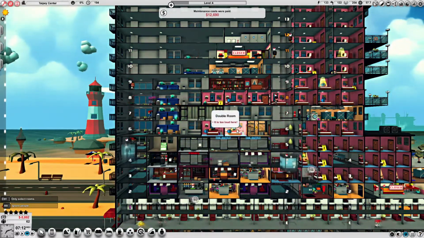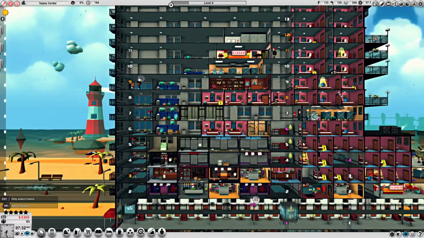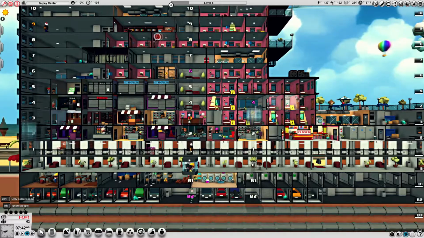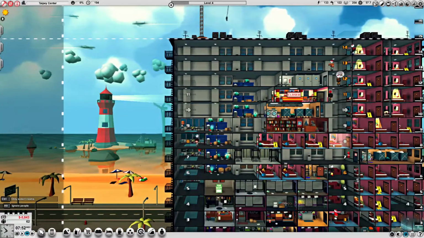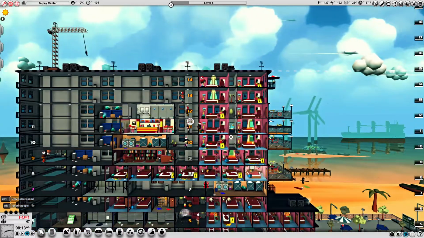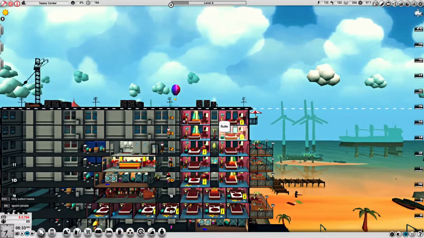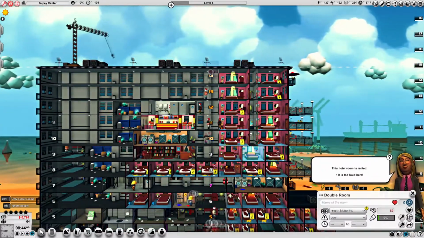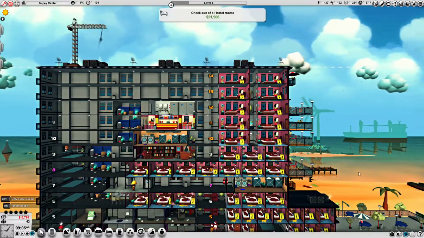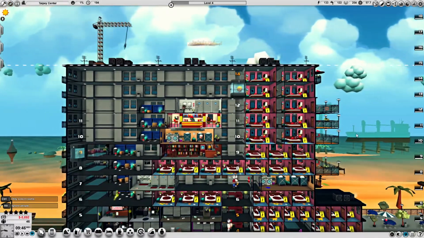Okay, so I think these are complaining because of the construction. This room needs to be renovated. Hopefully our maintenance guys will come in and do that. And we are minus $5,000. Okay, I'm gonna speed up time so I can get some money. Bathroom has been built.